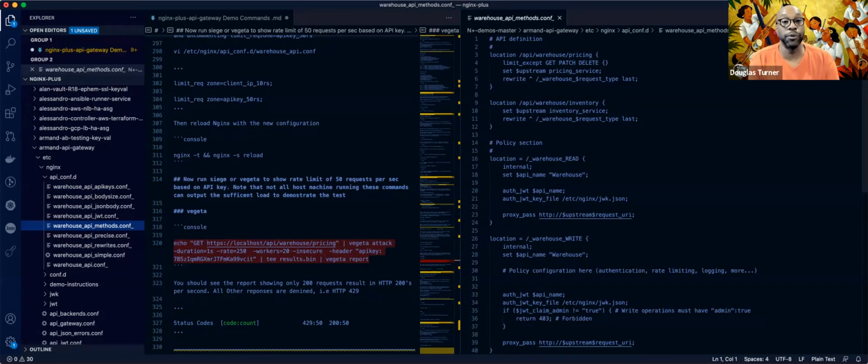And we would set the upstream pricing service, and rewrite that based on policy again. We can do that not only for the inventory service, but for any of the services that you're setting up. That limits the method you can use to talk to the gateway, meaning you can GET, PATCH, or DELETE in certain cases, but in most cases you probably wouldn't have DELETE available to so many people.